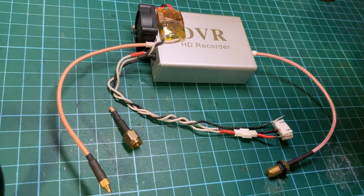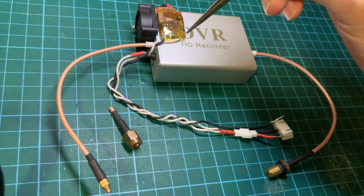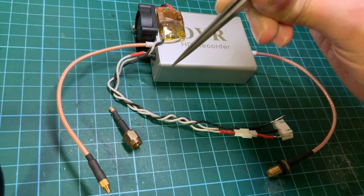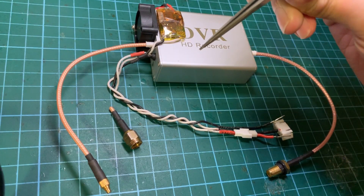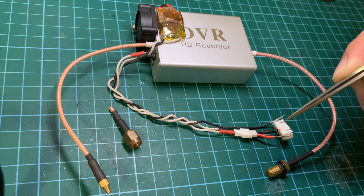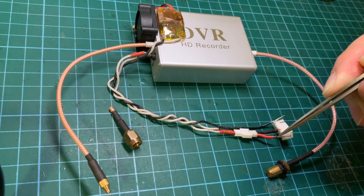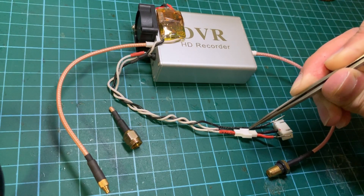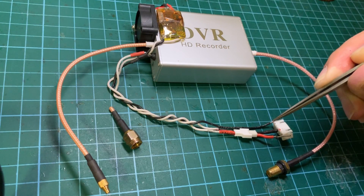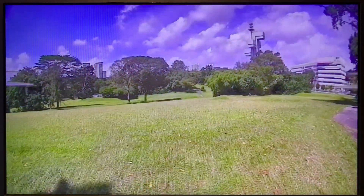That was a few clips of how I attached the MMCX connector to the coaxial — I had to remove the RP-SMA connector in order to hook up this amplifier to the Shark Byte air unit, which uses MMCX. At this stage the amplifier for the Shark Byte is finally complete. You'll notice these two pins — I removed them from this connector because we will be soldering the power cables to the Shark Byte, to the negative and the VCC. When I unplug this connector it allows me to power off the amplifier.